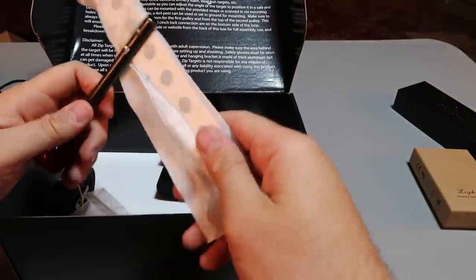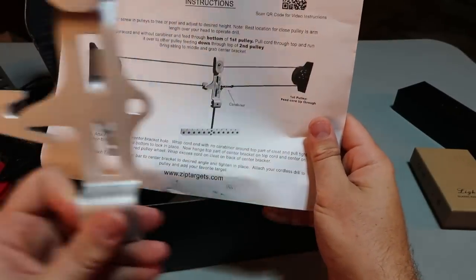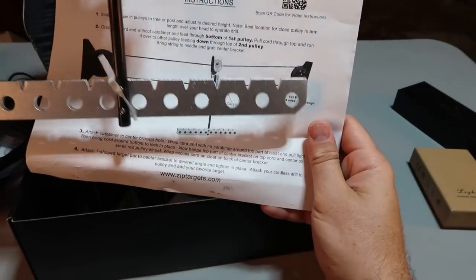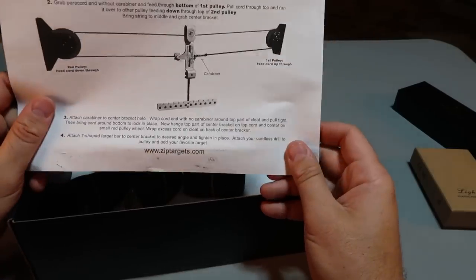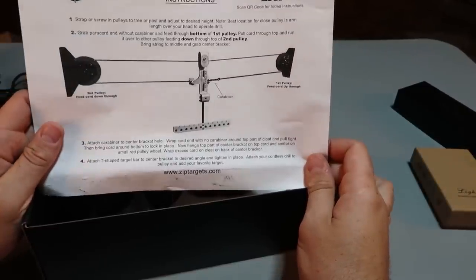Very cool. So this is what it's for. This is what it's going to look like. It's going to pull it forward or backwards, and I guess this will hang the targets on this piece. Very cool. And there's a carabiner. So very easy pulling system to bring up and down the targets.